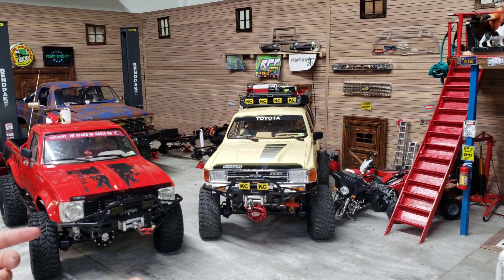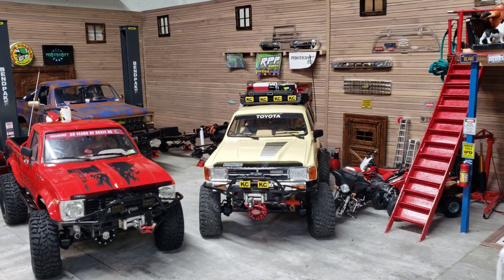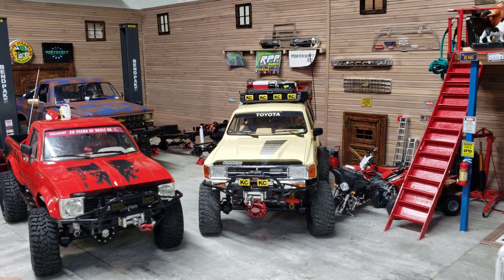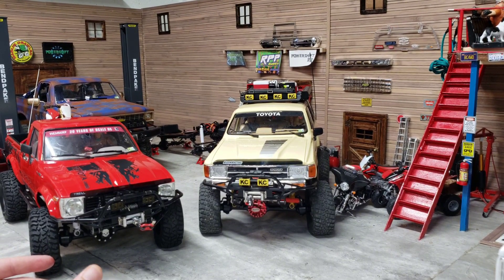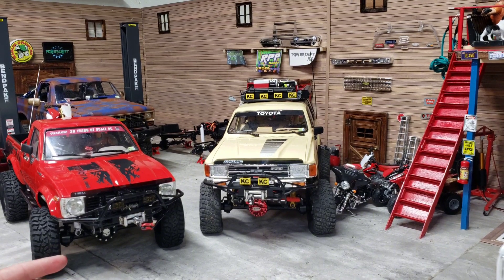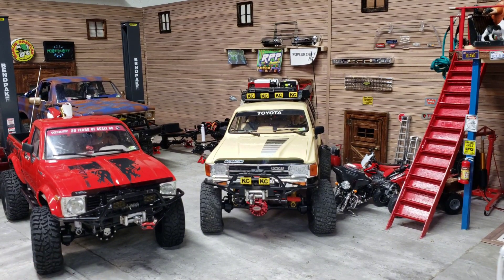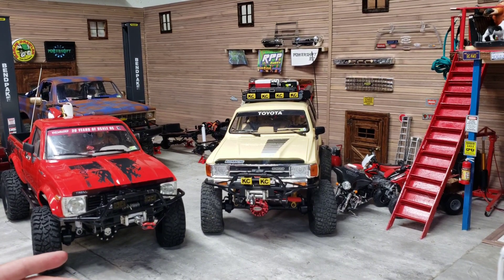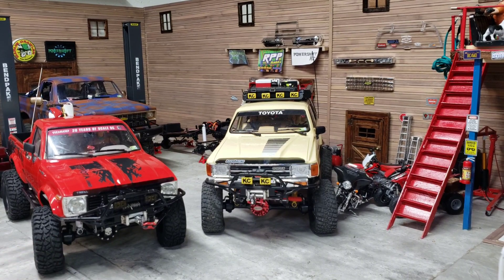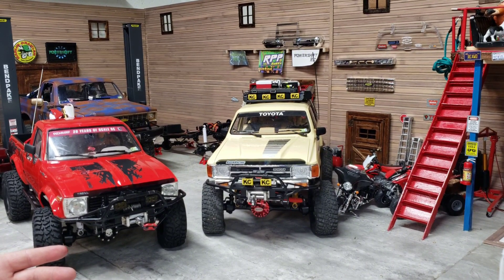I didn't have a problem with the foams in the Groundhogs - it's a pretty stiff foam. People say about wrinkling - it wrinkles. Well guys, if you watch off-road videos, if you're truly rock crawling, you air down and you get sidewall flex deflection with your tires, that's just how it works. In the real world in a 1:1 rig going rock crawling you get tire deflection - those guys are aired down. A lot of them run a little more air in the back and less in the front so you get push back down to the front of the truck. When trailing Jeeps you air down for more traction - that's the whole point of running beadlock tires, so when you air down you're not going to rip the tire off the rim.